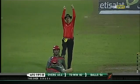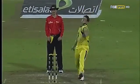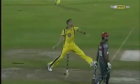Well, that's why he didn't. 6 more. What a lovely clean strike that was. It was full, and he picked it up with plenty of bottom hand. He's dealing exclusively in boundaries. 22, 1 four, 3 sixes. This guy should have batted up the order. Some clean hits, not just slogging away. He's just watching the ball. This was a lower full toss and just played that one again. Same place, same result.